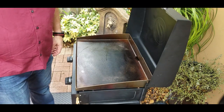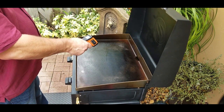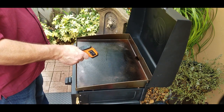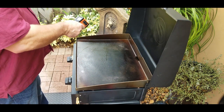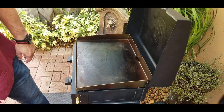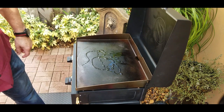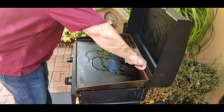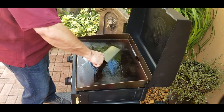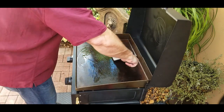All right, here we go. Center is about almost 400 degrees. Right side's at about 380. Left side's 360. So, throw down some oil. And we are going to cook some hash brown potatoes.